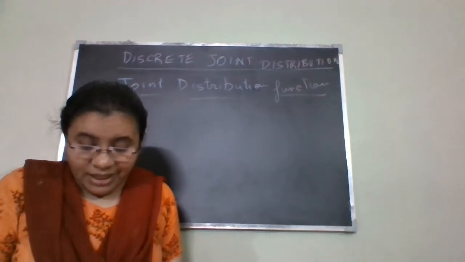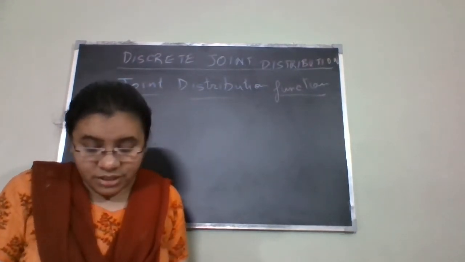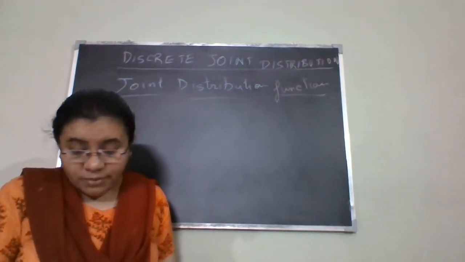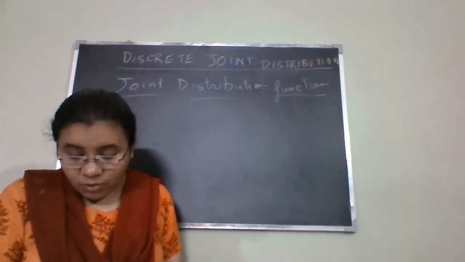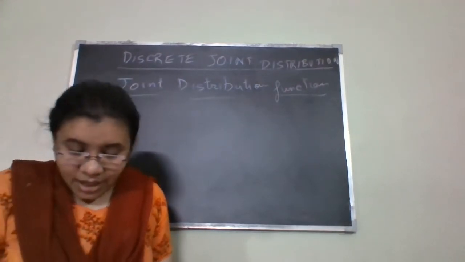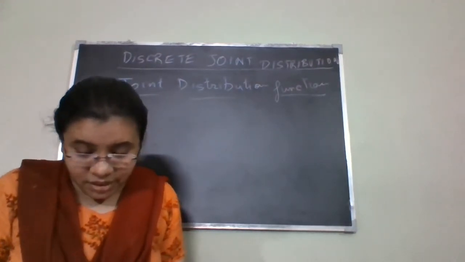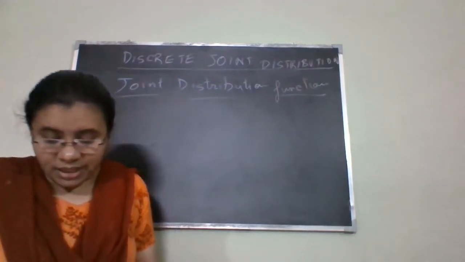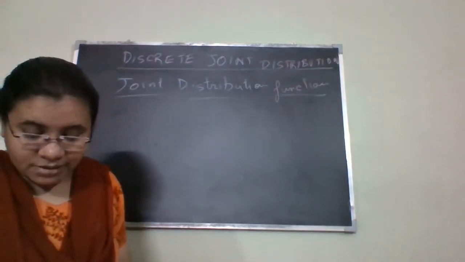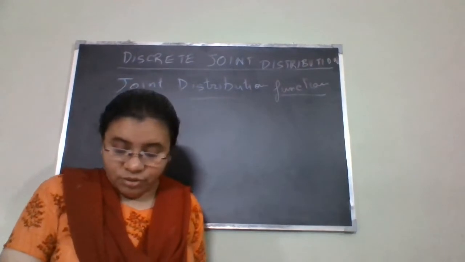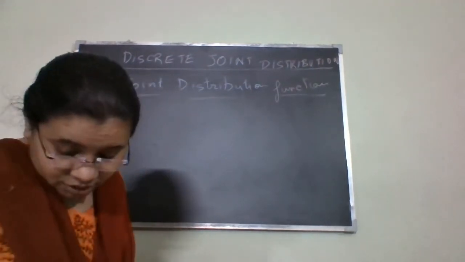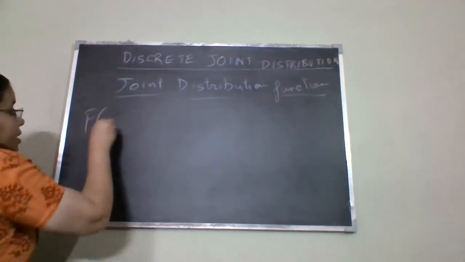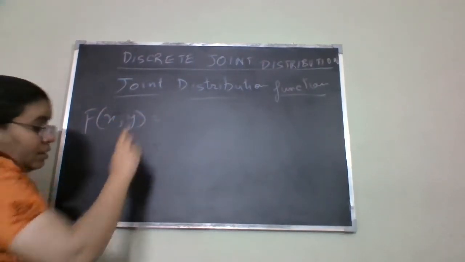So it is written, let capital X comma Y be bivariate. You know what is bivariate? Having joint probability masses Pij, where i is greater than equal to 1 and less than equal to m, and j is greater than equal to 1 less than equal to n. So we were already dealing with these data and these limits in the previous examples also. Okay, so it's nothing new for us. Then the two variable function. So we have now a two variable function which is called F(x,y). Okay, F(x, y), that is equal to what?